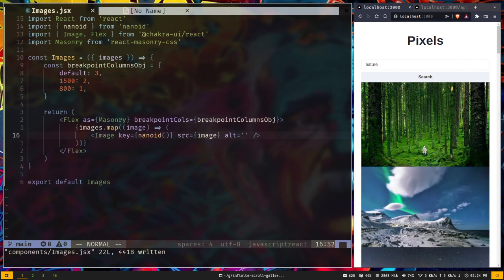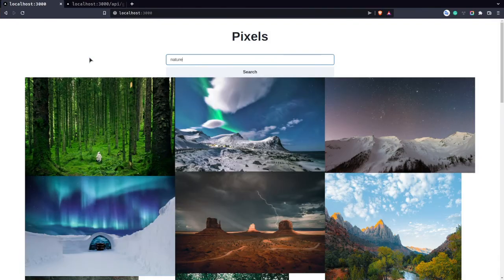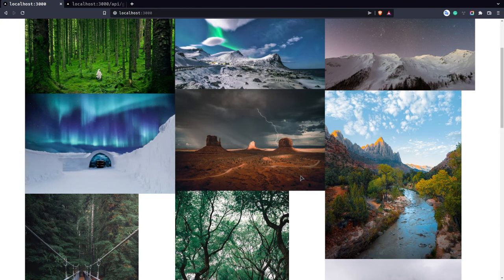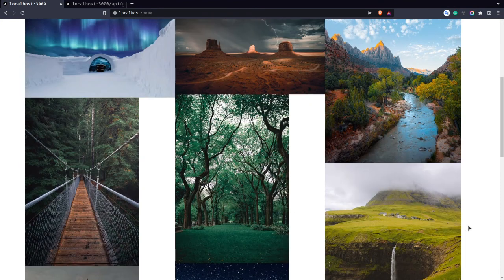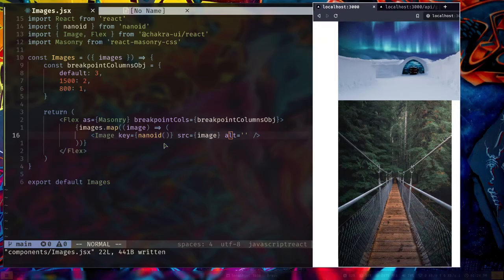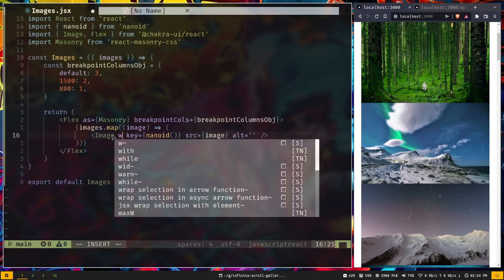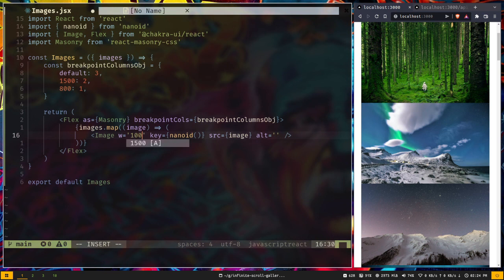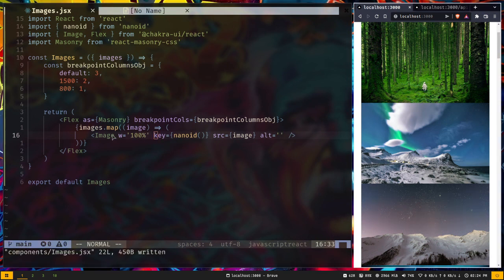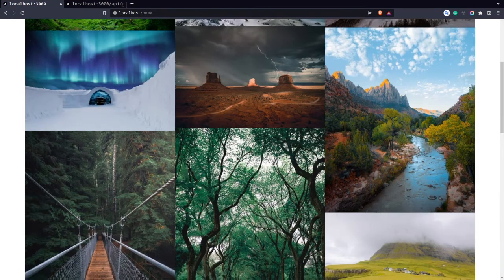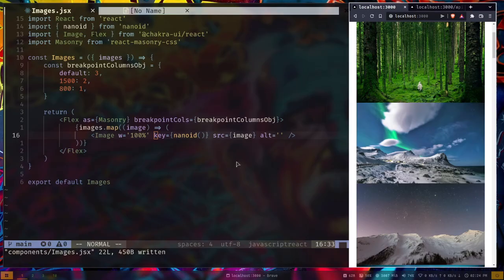And you can see we have only 1 column per row, and now we have 3 columns. But you can see that the images are not taking the full width of their column. So let's pass a prop to the image component. Just pass W for width and it will be 100%. And now it is taking the full width of its column.